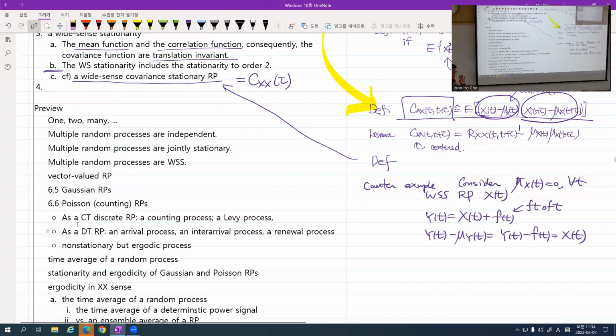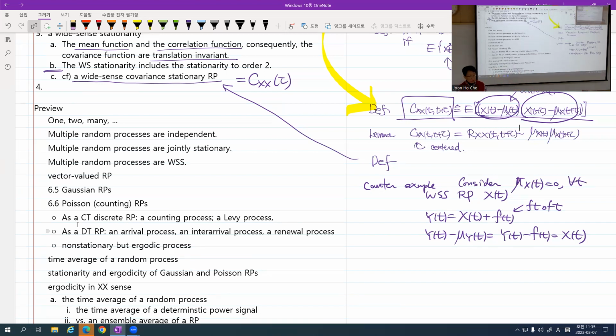I've already given you two examples of discrete time random processes. One is a discrete time discrete random process, and the second is a discrete time continuous random process. They were very simple. They consisted of IID random variables. The first one was an IID Bernoulli random variable with parameter p, and the second one was an IID Gaussian random variable with mean zero and variance sigma squared. And you've seen what they are: stationary to any finite order. How did we prove that? We just derived the joint density function, because the joint density function or joint mass function factors into the product of first order densities. So we could easily show these two random processes are strict-sense stationary random processes. So from the Venn diagram, they are strict-sense stationary random processes.